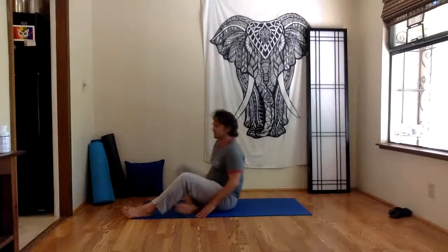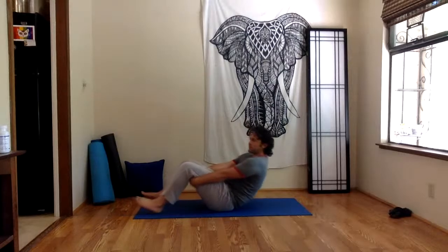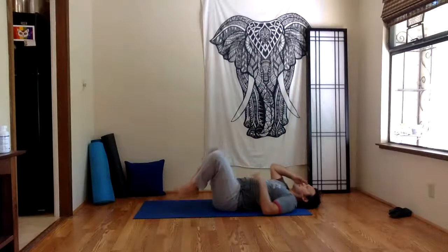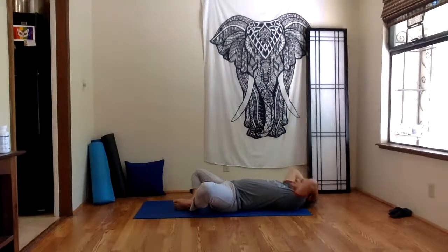And come on back to the body. Let's segue into taking a nice reclined pose where you roll onto the back, make sure you have space. And then feet to ground, knees open, feet together. And if you like, place the hands under the head. Deep breath. Slow exhale.